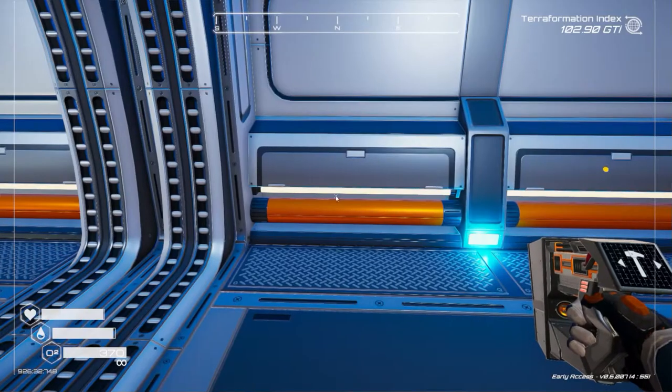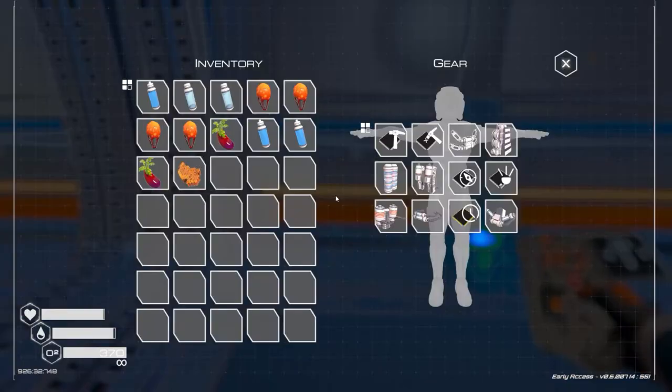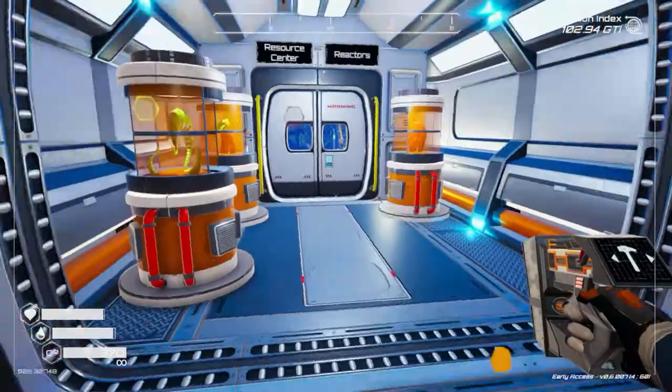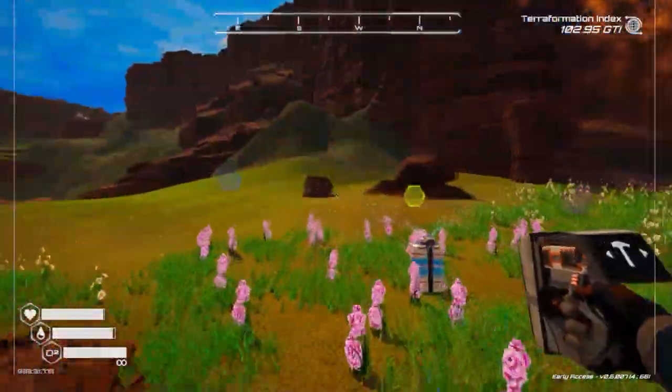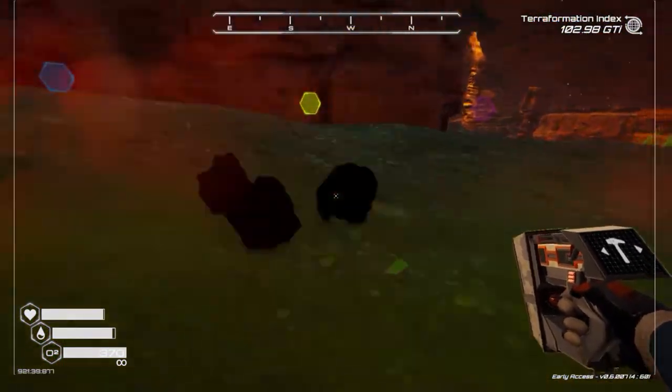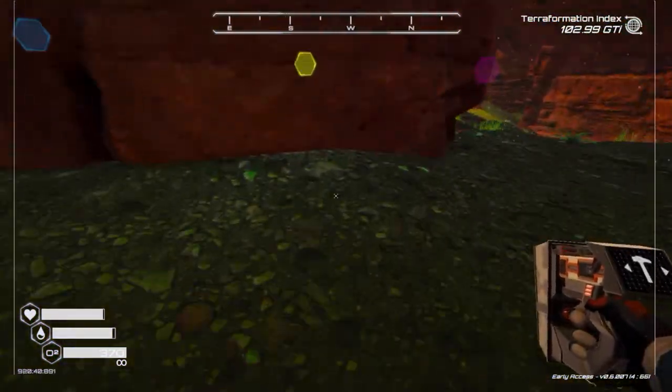Let's make a... Bubba. How many? Three of them? Three iron. Let's grab some iron. We'll grab some iron. We'll make it honey there. That's titanium. That's what I thought.